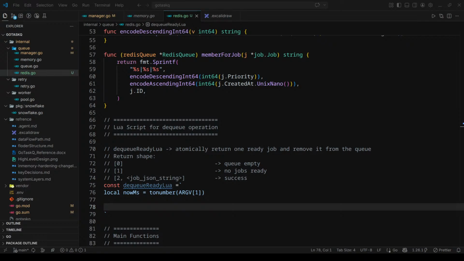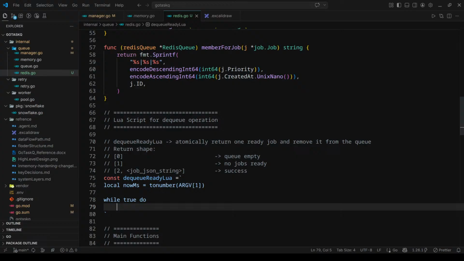Okay, so what we'll do is we'll loop through the process, something like local items equals to, firstly let me write the code, then I will tell you what this means.